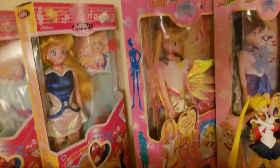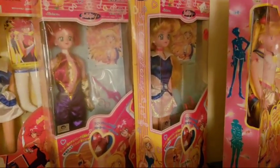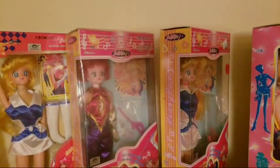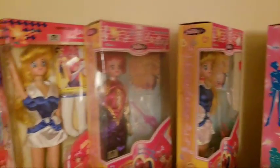Behind here, I have some Cutie Honey dolls. I think Cutie Honey is so adorable. I love Cutie Honey. This was kind of during the time when they did Sailor Moon. They did Cutie Honey Flash back in '97. So these dolls are from the same company, and they look very similar to Sailor Moon dolls.